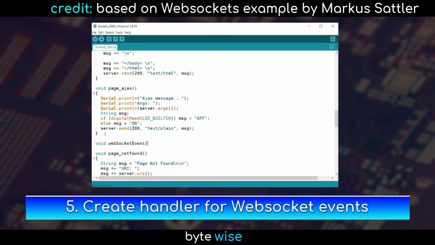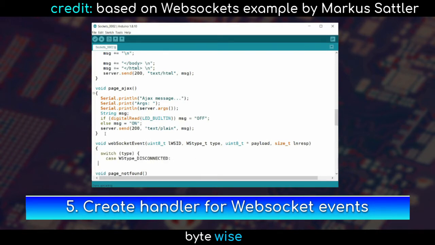This new function processes WebSocket events as they arrive at the ESP01. It inspects each incoming message and undertakes different tasks depending on the message type and content.